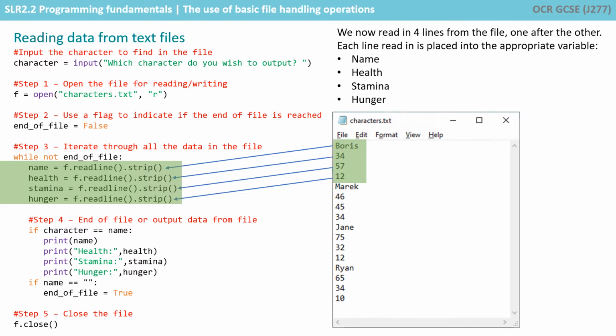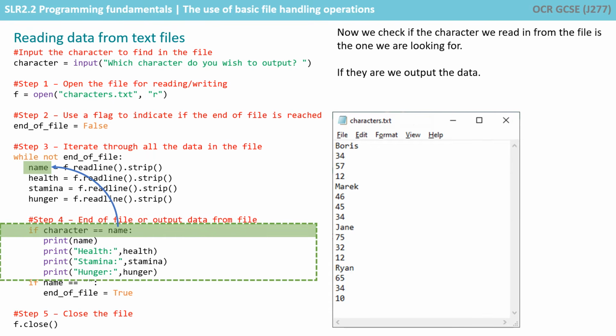You'll notice on the end it has this dot strip, which is a Python thing, and that's because every time you were entering a line of text into the text file, at the end you were pressing enter. Now, although when you press the enter key on a keyboard you don't see anything, behind the scenes it's actually storing a character which represents the fact there's a new line. So we strip this new line character out, so we just get the text Boris. We proceed with that for all 4 lines, reading in the 3 numbers and storing each line of that text file in health, stamina and the variable hunger.